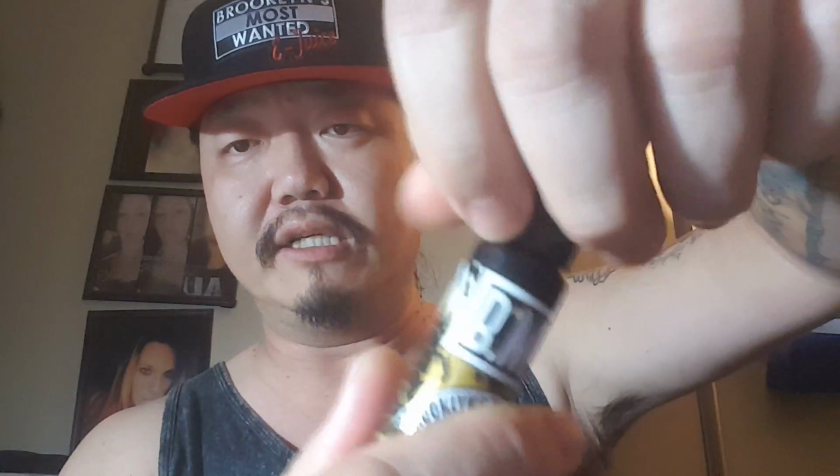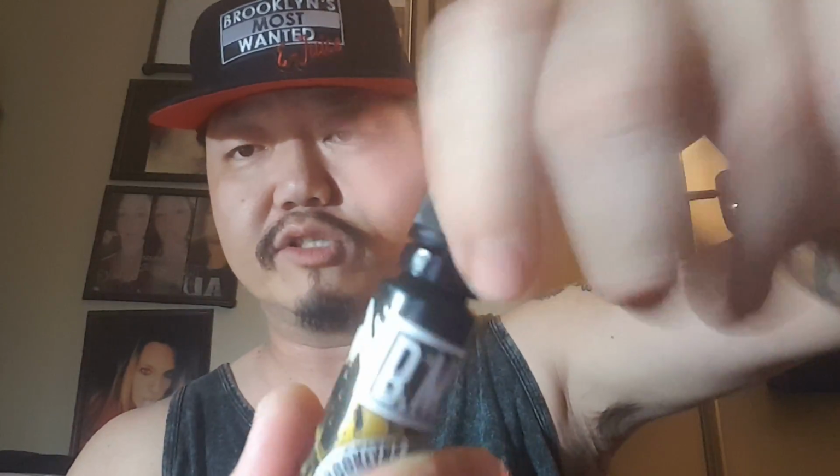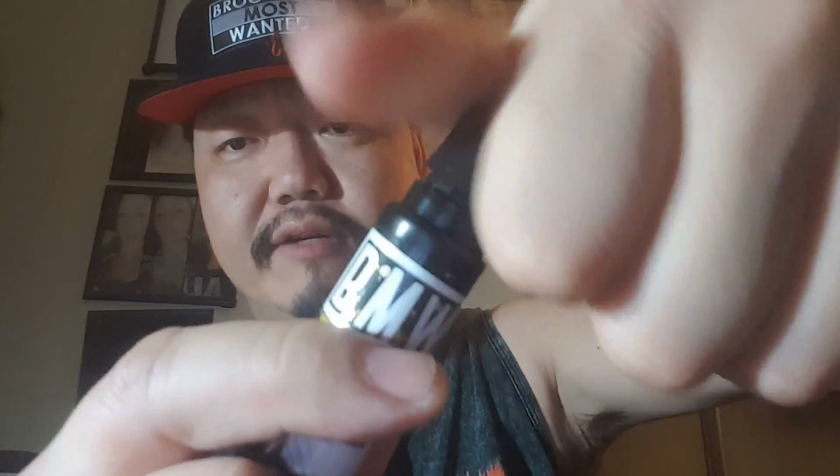With this, as I showed you, there is a safety ring right here, and I could sit here and spin this all day and it will not come off. I definitely have to push down and twist, and if you heard that little twist over my loud voice, the cap does come off. So there is the safety cap. You can see the plastic inner locking ring, and this ring here just pops off. Up close, you can see how strong and rigid those teeth are that grip onto that cap. It is definitely meant for safety, and it has a really nice thin nozzle tip.